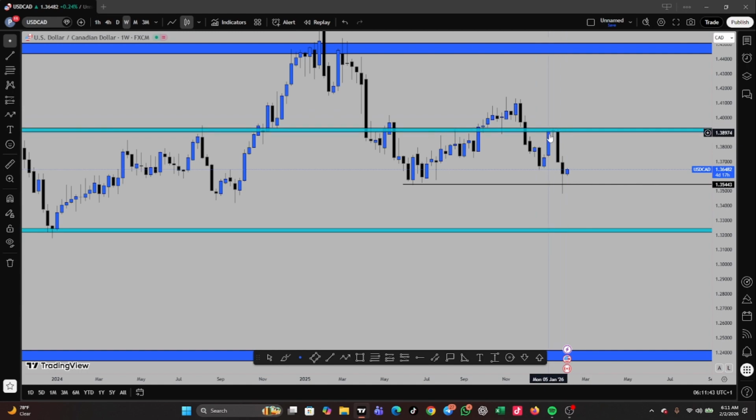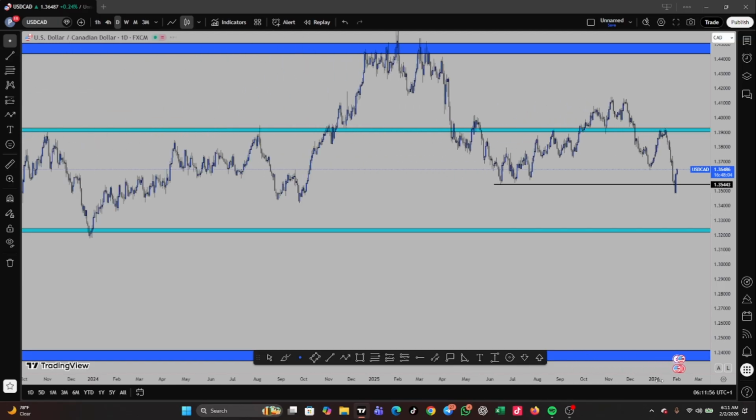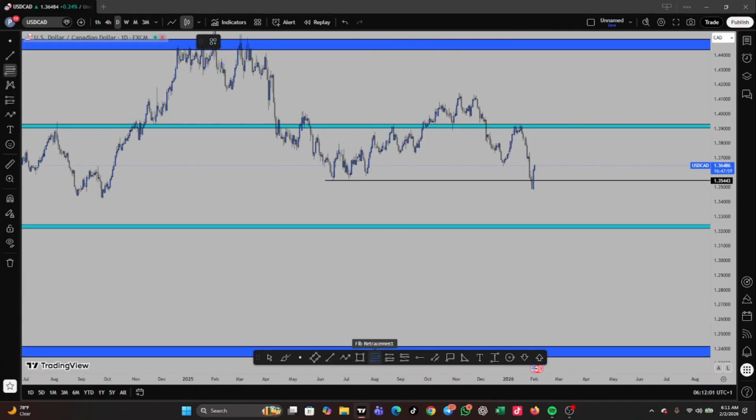So yes, there was an entry around this region using just Fibonacci. So if I should take you to the daily chart, you will see how we make use of Fibonacci. Most of you know how to use Fibonacci, but you don't make good use of it. Whenever the market is trending, that is the best time for you to bring out your Fibonacci tools. So I brought my Fibonacci like this, and price lined up well around the golden zone region. So it took an entry here, and this was our exit point.